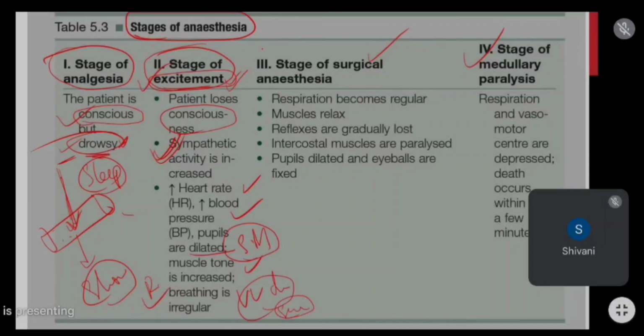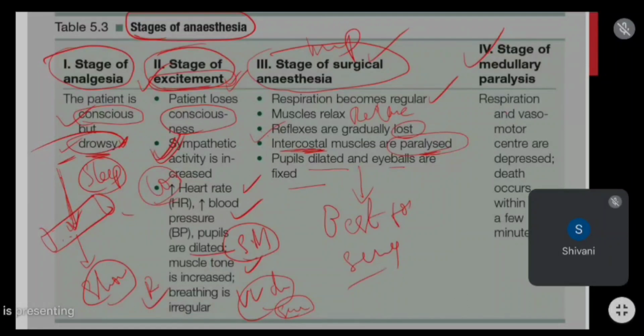Okay, this is second stage. Third stage of anesthesia is very important. Here, second stage के बाद immediately the patient's respiration becomes normal, muscle relaxation becomes normal. I mean muscles पूरे relax हो जाते हैं. Here muscles were contracted, here muscles will relax. Reflexes will be lost here. Reflexes means, reflexes are those actions which are caused instantly. Okay, ये reflexes are not seen. Intercostal muscles are paralyzed. Respiratory muscles बोलते. Okay, respiratory diaphragm muscles paralyzed नहीं होते, but intercostal muscles paralyzed होते, and pupils will be dilated and eyeballs are fixed. This stage is best for surgery.